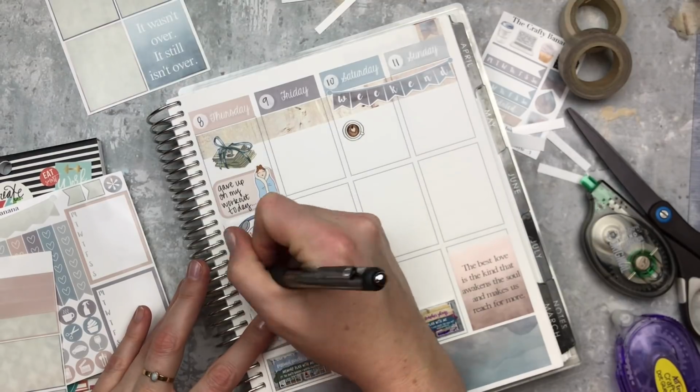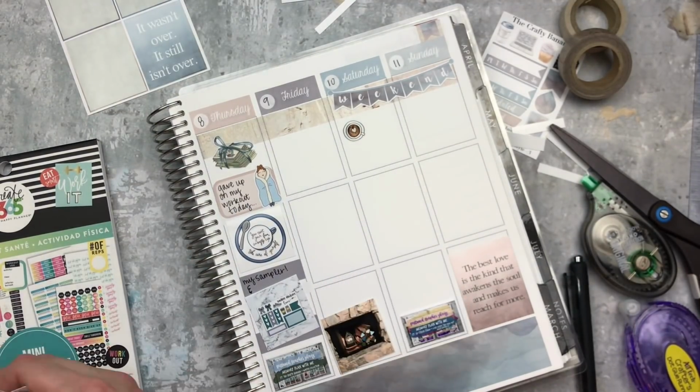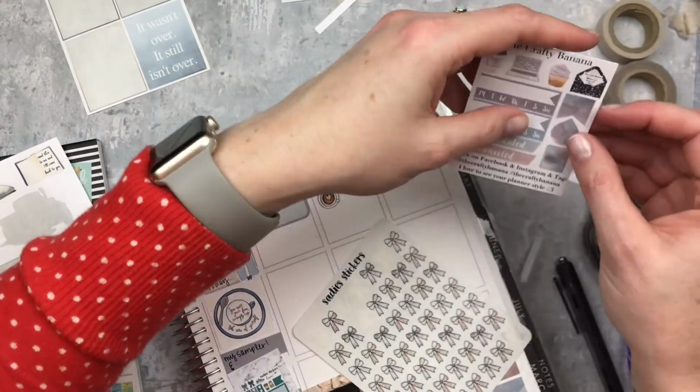And then I took a picture of my sampler with Sadie stickers. I just thought that was cool. It's my first one. I'm sure the newness will wear off, but I just thought that was cool.